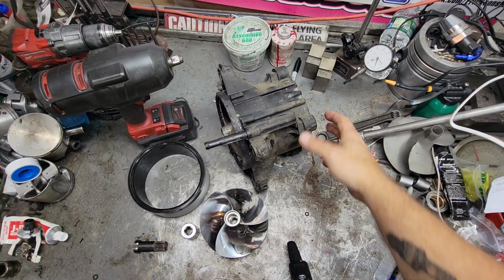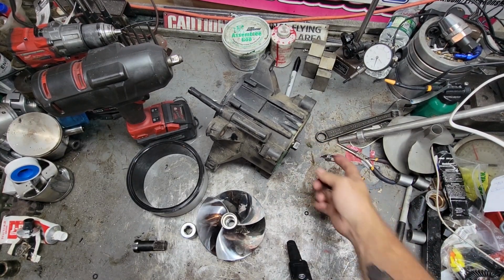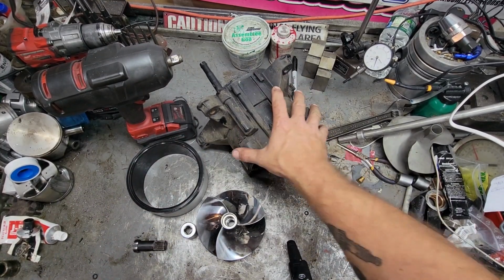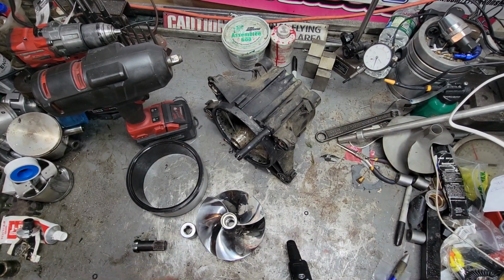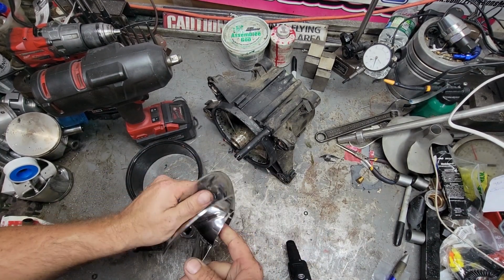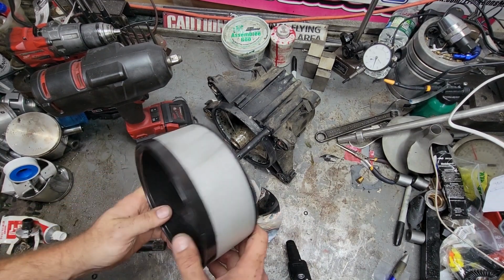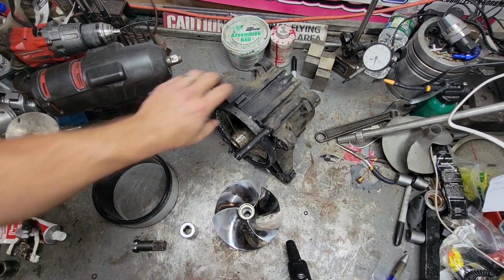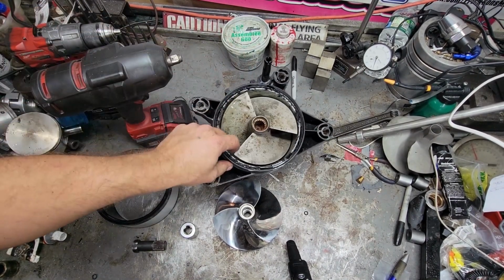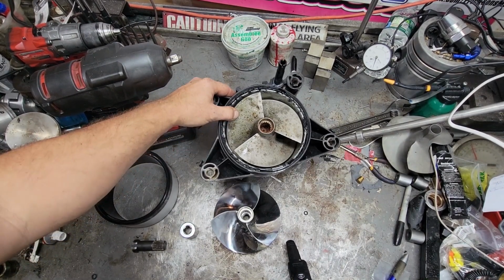All right guys, so here we go. Here's the jet pump. I pulled the cone off and drained the oil out of it. We're replacing the prop. The prop doesn't necessarily have to be changed for this job, but it's coming apart, so we're going to do it anyway. The wear ring, which is really common with old skis that have sat for a long time, all the black from the wear ring's worn away, and there's basically a quarter inch gap around the prop.